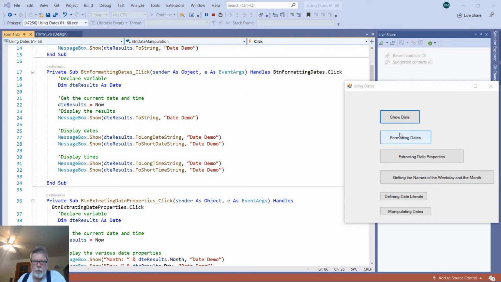Now we're on to formatting dates. Again, this is the clue that we're in the right button. So we're using As Date again, we're using Now again, but we're going to format the dates.